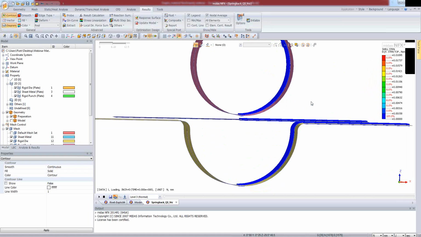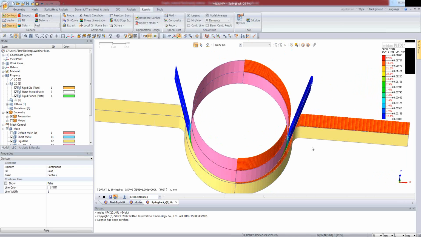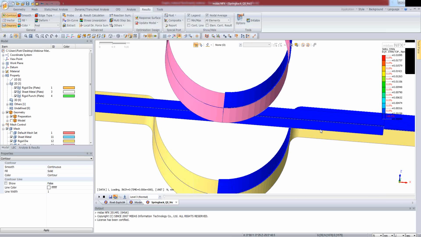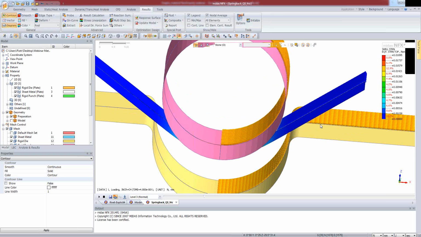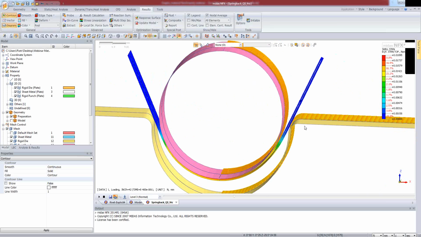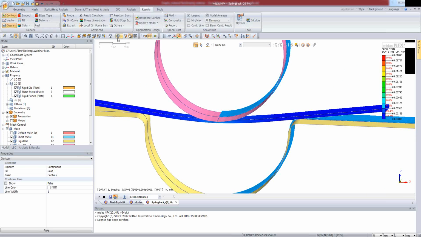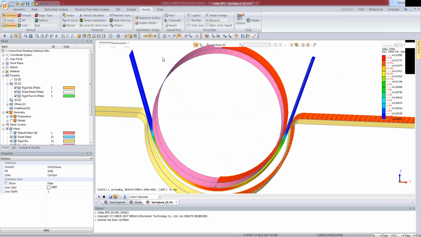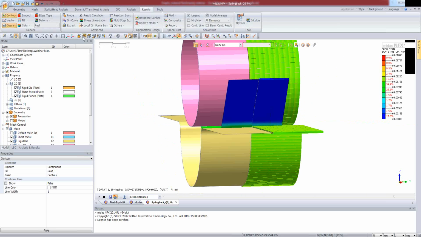So at this moment I display the thickness, and the thickness is displayed for the elements, and as you know we use a quarter of the symmetry, so the thickness is displayed only for the elements, not for the mirror view mode. So let's show again.